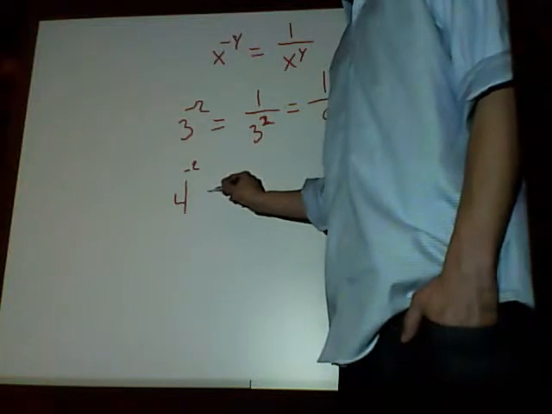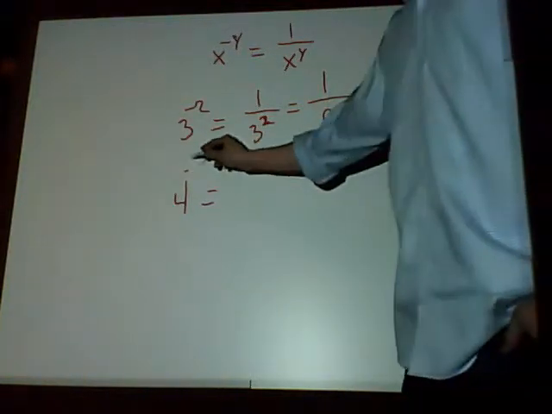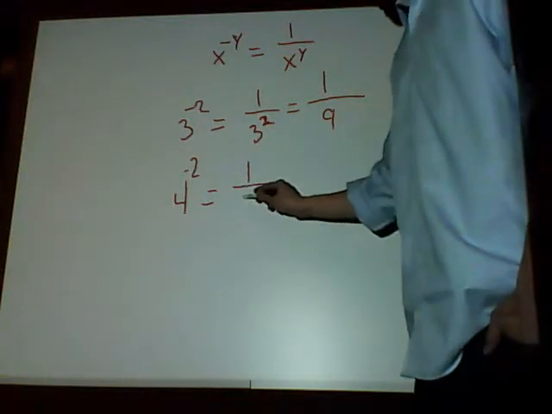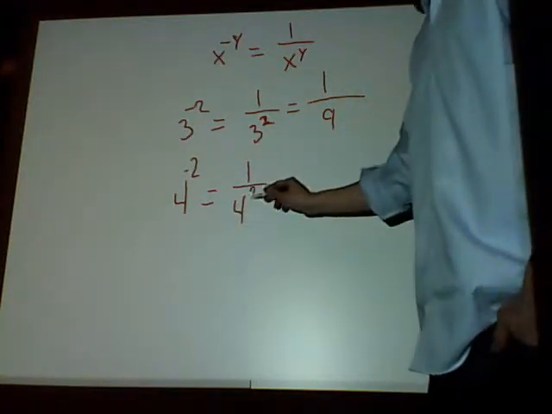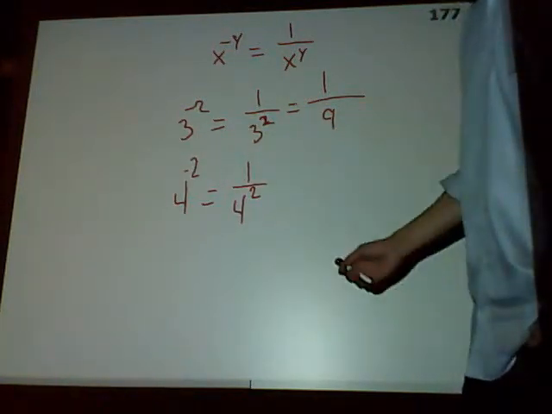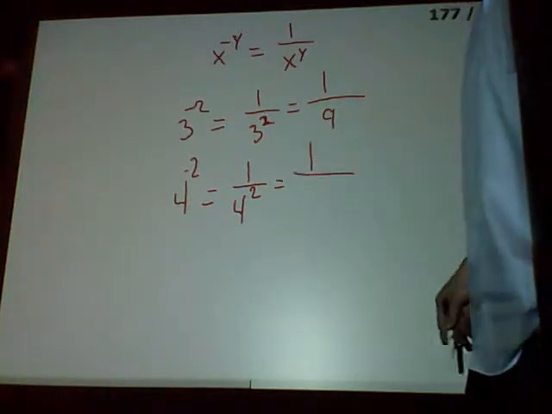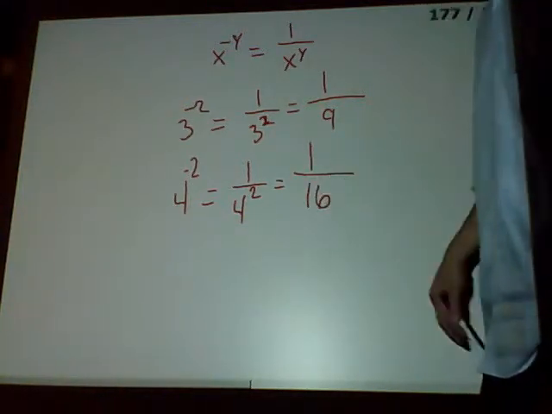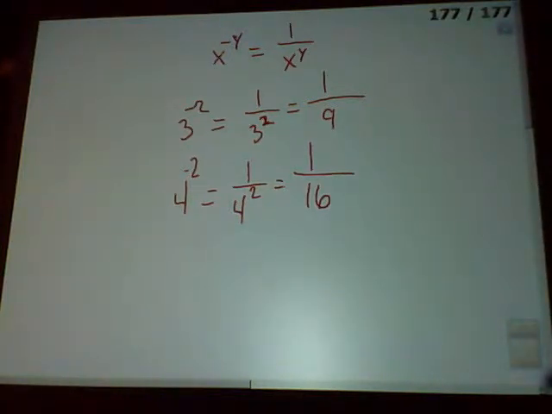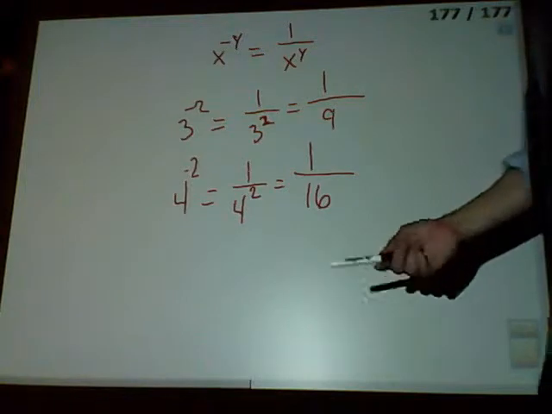So let's try 4 to the negative 2, all right? 4 to the negative 2 equals 1 over 4 to what power? 4 to the positive 2, okay? I hope you see the connection. This negative becomes positive after you put it underneath 1. Now we just do 1 over 4 squared, and 4 squared is 16. Okay, so there you go. You have some help for these problems. We're going to have to learn a new quotient rule right now so that we can start finally using this in a more complicated form.